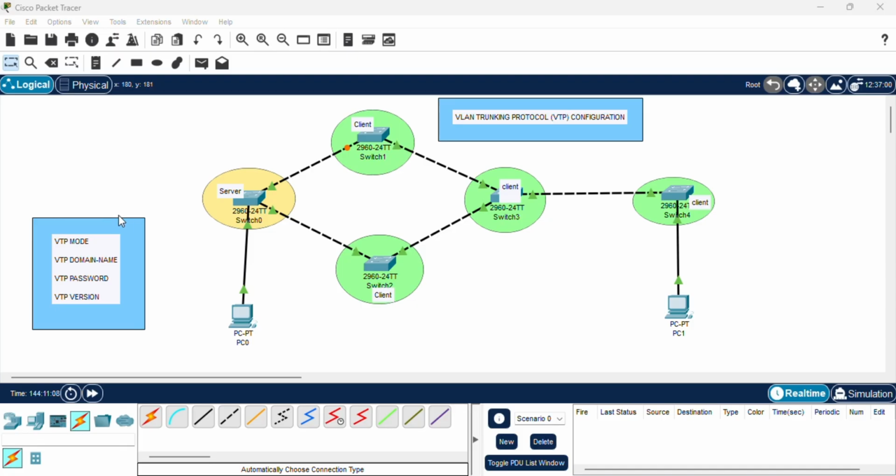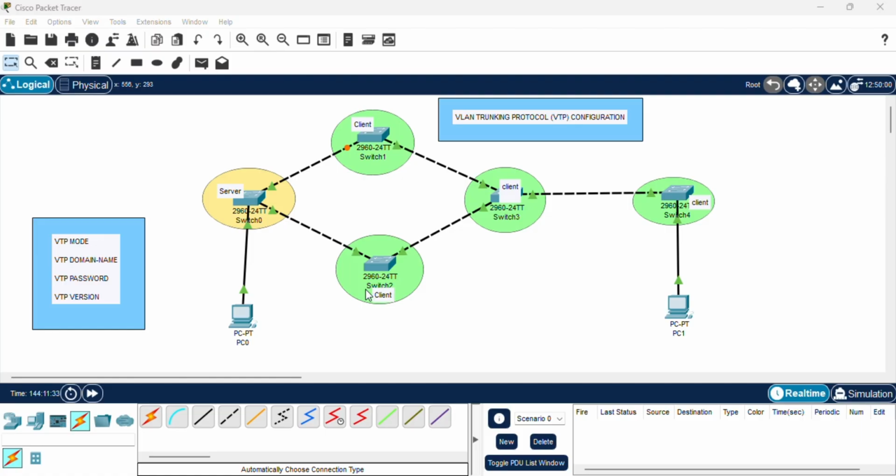Well, VTP is a Cisco proprietary protocol that is used in managing VLANs to get a central control server when you have multiple switches. That is what VTP is all about.